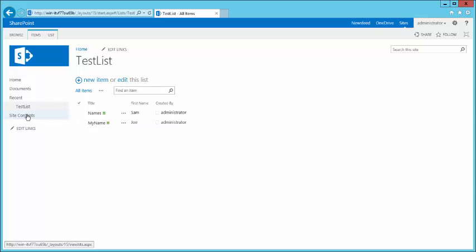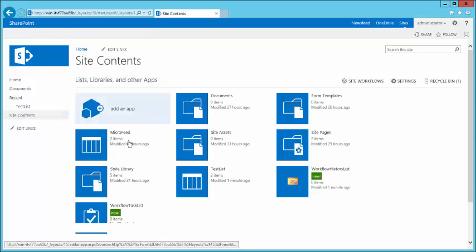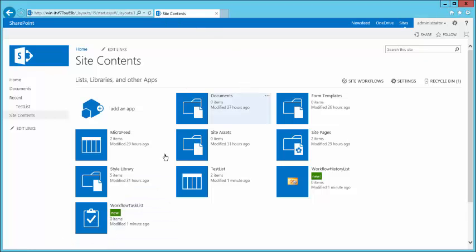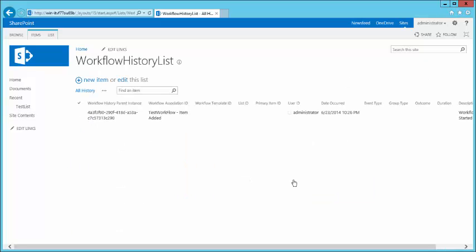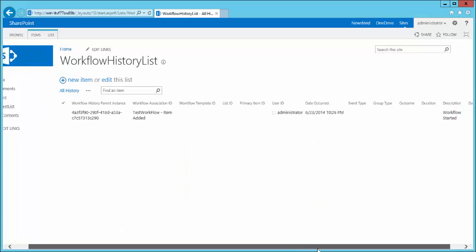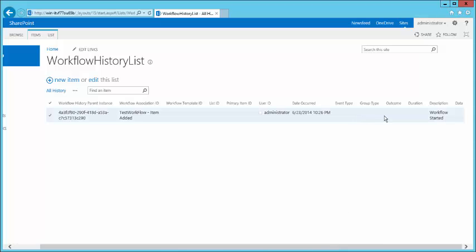So what we need to do is go to the site contents and look up the new workflow history list and the workflow task list. Well, there's no task, but there will be a history. So we click on the history list after refresh, and you'll see right over here under the description, it says workflow started.